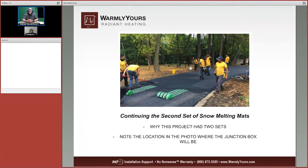Now, we've got our wire situated, and we've got our first two mats installed up there to the upper right-hand corner. So you can see we're dealing with the finished surface there. And now they're continuing to get the two other cables running down towards the other part of the driveway. Along the right side, you can see where the junction box is. It isn't there yet, but that's where the conduit is coming out. That's where the cold leads have all been routed.